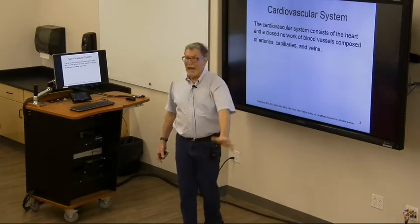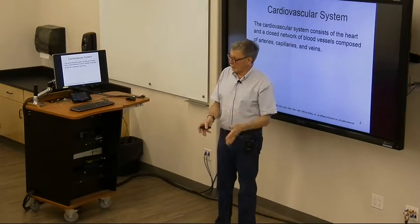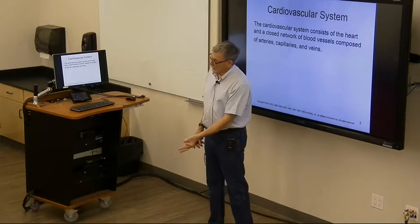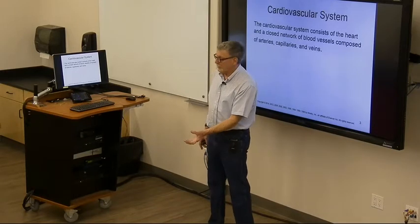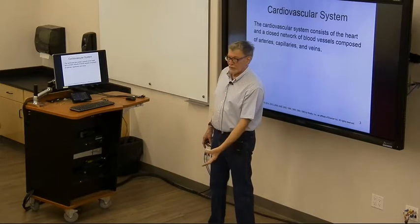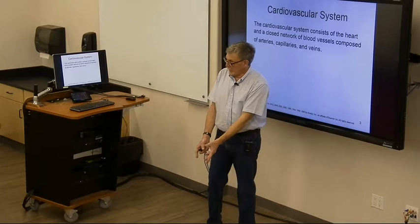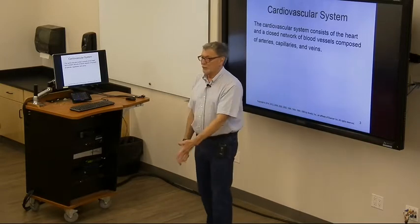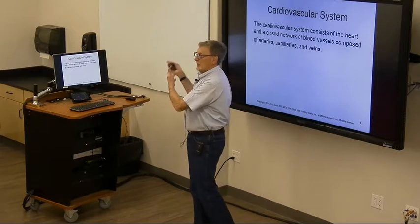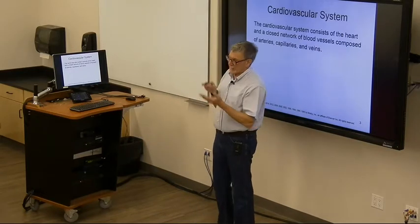The blood vessels start out, everything leaving the heart goes out an artery. Arteries are outgoing vessels, and they break down into smaller and smaller arteries. Then they reach the arterioles, which are little constricting blood vessels, kind of like the bronchioles were in the lungs, that can close off blood to an area if you need it to go somewhere else. Then it goes through capillary beds where all the exchange takes place, and it comes back through the veins, winding up at the vena cava and back into the heart.